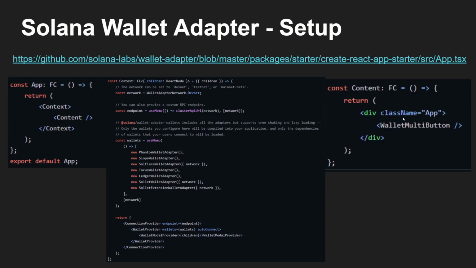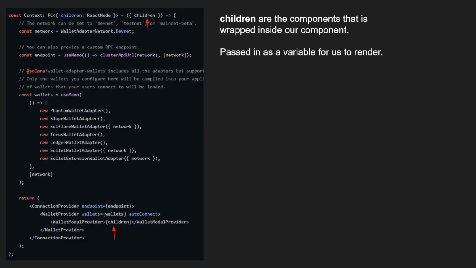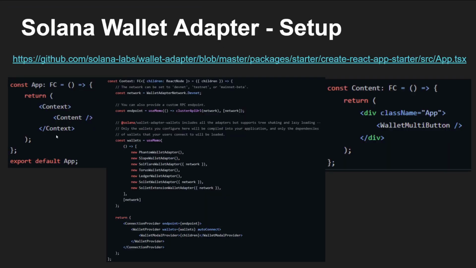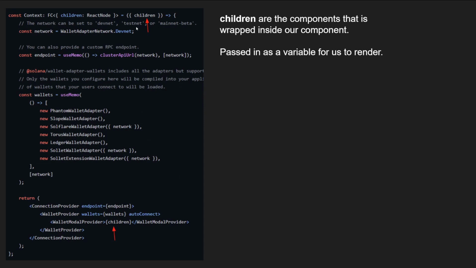So we'll quickly take a look into Context first. When we're first looking at Context, the first thing we notice is that it takes in a parameter called children, and children are essentially the components that are wrapped inside our component. In this case, if we look at our App function, Context has a child component of Content. So in this instance, our children refers to the Content component. And then we use this passed-in content, as you see right here, in the bottom arrow, where we just pass the component down to another component, or we could render it there if we wanted to.